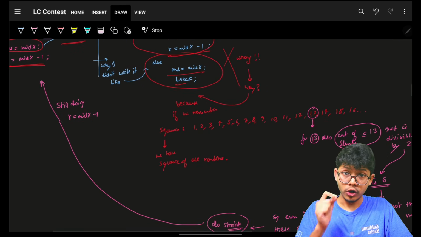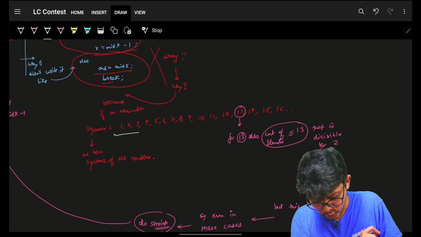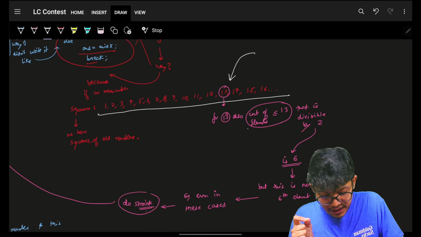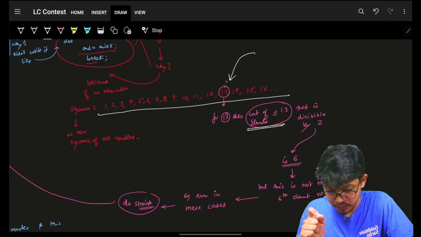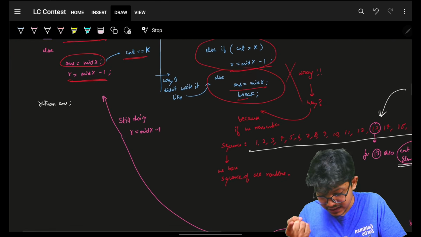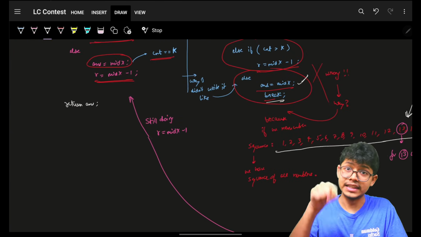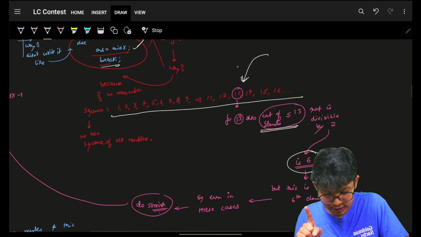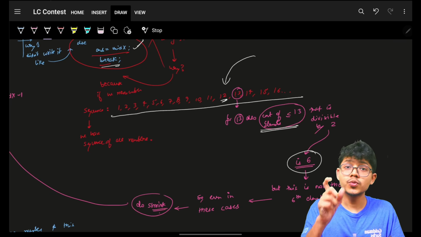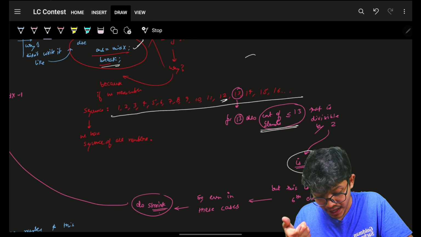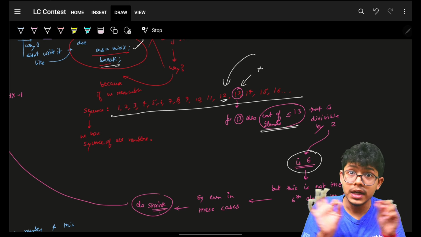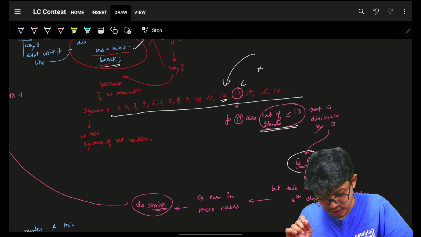I did not do this because if you look back at this sequence, if your mid x lies here, then the count of elements which are less than equal to your mid x and also divisible by 2 will still be 6. And with this fact, you will break right here, which is not true. Because you should ideally try to shrink as much as possible, and then at this point you will actually get the count and the number x. Because remember, this number x is not divisible by your nums of i. So this value would have been wrong.